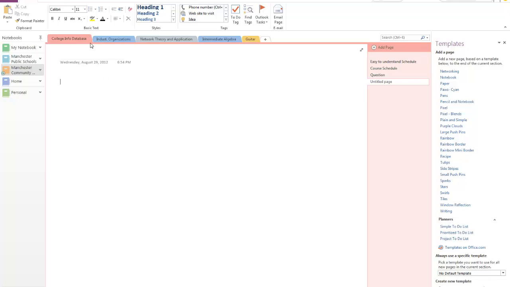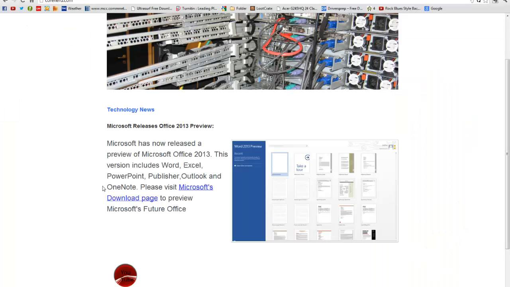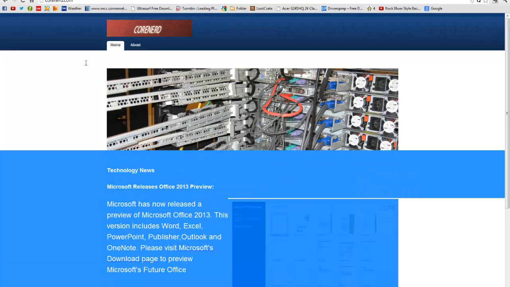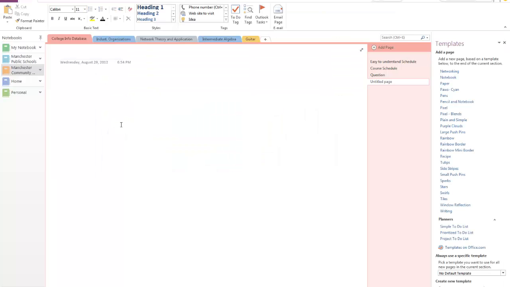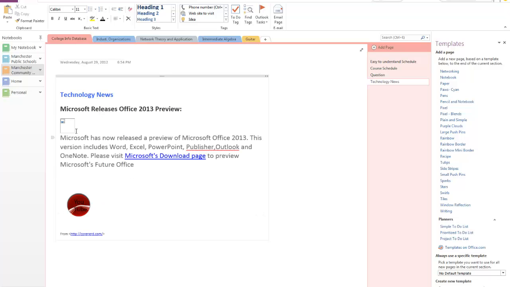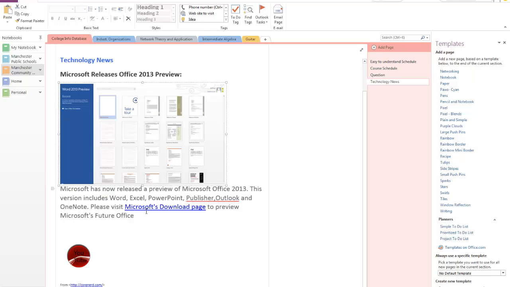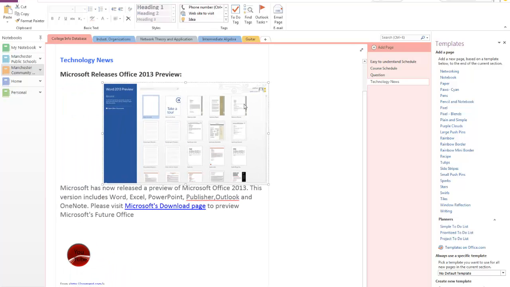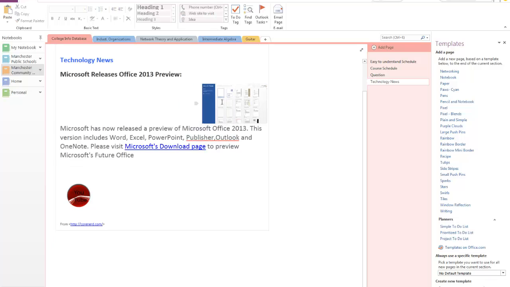You can start clipping web documents, but you can also start copying them. And with something as basic as this, I can start copying this whole thing. So if I already copied using Control-C, I use Control-V, and it'll paste all of my stuff here. You can go ahead and even move pictures around, make them smaller, or whatever.